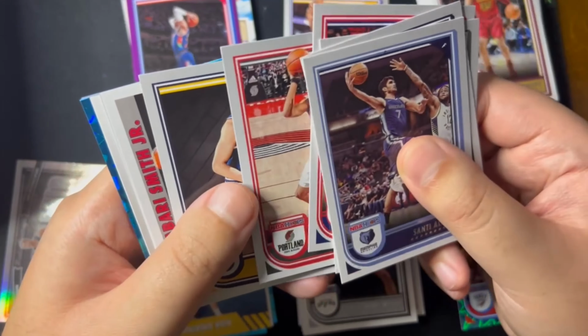Alright. Let's move through this. Starting off with Emmanuel quickly. Bev. Alright, Keldon Johnson. Jalen Suggs, second year. That's a cool shot of him. Trey Mann. Ooh, here we go.